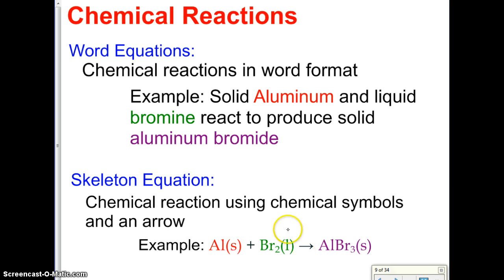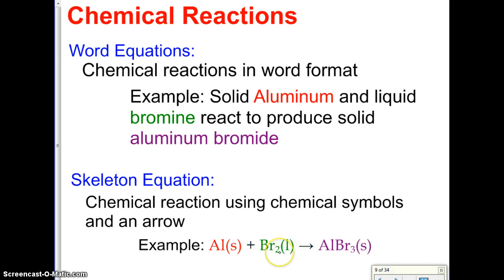So just to review some key concepts, word equations and then skeleton equations. Remember, word equations are typically the sentences that contain the elements and compounds with keywords like reacts and produces and different things like that that help us figure out how to set up our skeleton equation. So solid aluminum would be Al(s), s standing for solid, Al being the element aluminum. And reacts with those types of keywords represent our plus sign, and liquid bromine would be Br2, because remember, elemental bromine is one of our diatomics.